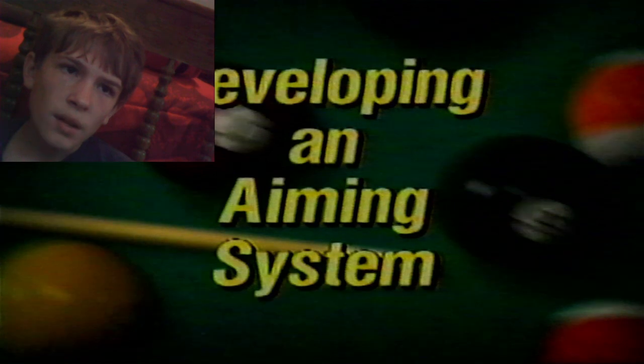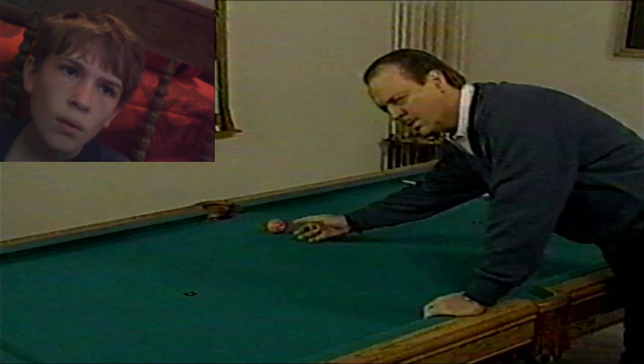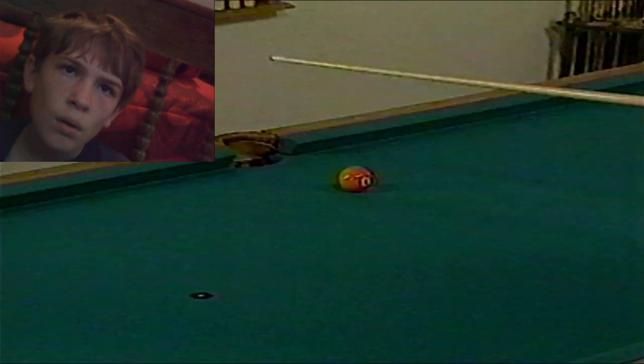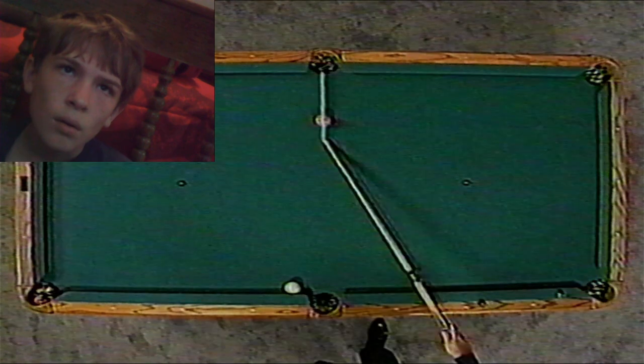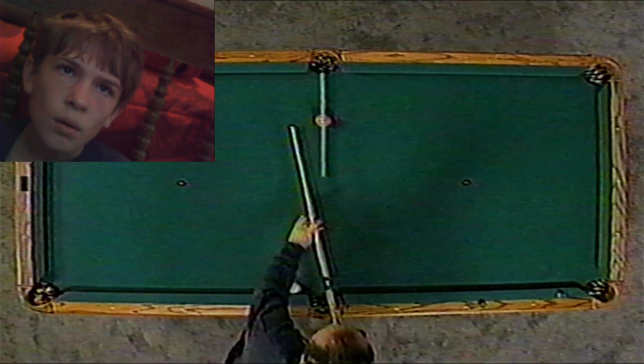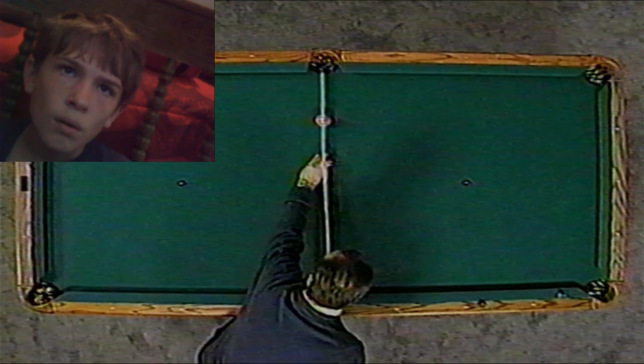Developing an aiming system. Now that you've learned the shooting system, I'm going to show you how to use an aiming system. I have a 5-ball set up here, and I have the number turned straight out from the pocket. If I was going to shoot the 5-ball in the side pocket with my cue stick, my brain quickly draws a line from the pocket through the middle of the 5 out this side, and I have to shoot back on that line, hitting the number 5.